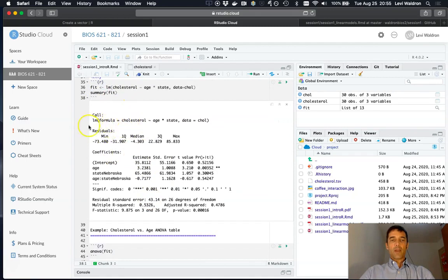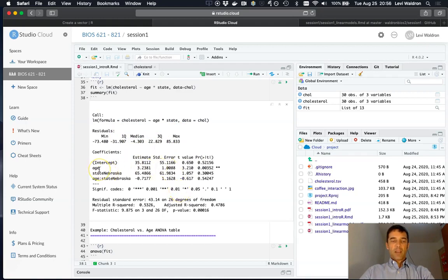So what do we have? First it tells me what the call was that produced this object. It gives me a summary of the residuals, the minimum, the maximum, the first quartile, the median, and the third quartile. And then we have a table of coefficients.